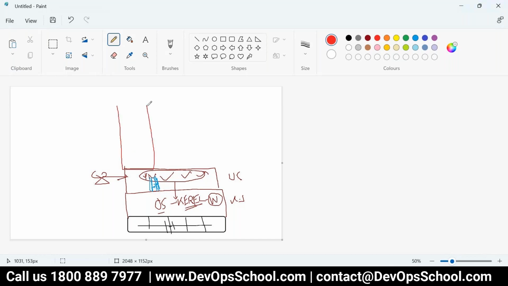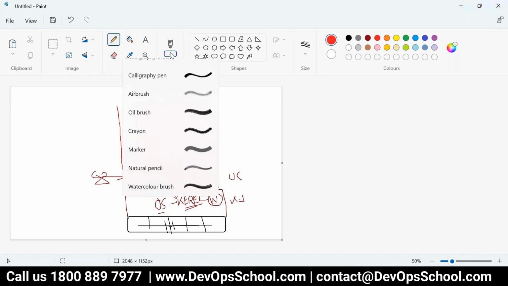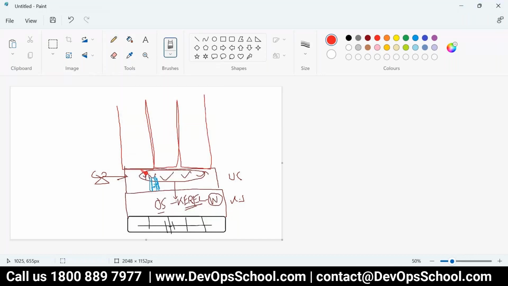One VM created, two VMs created, three VMs created, and all these VMs are managed by the hypervisor. The hypervisor sets up an operating system in the VM itself, which can be Windows or Linux.